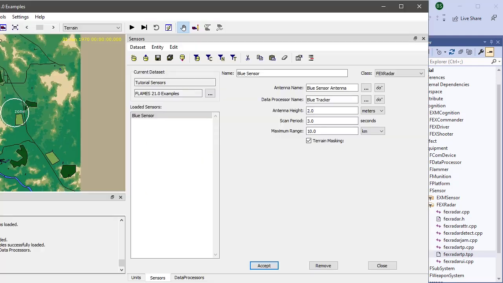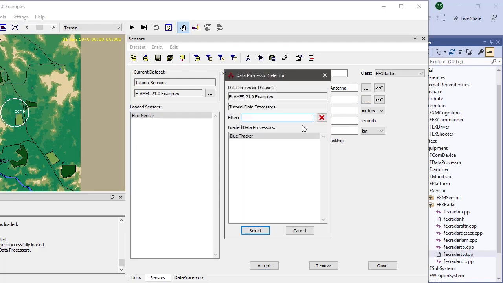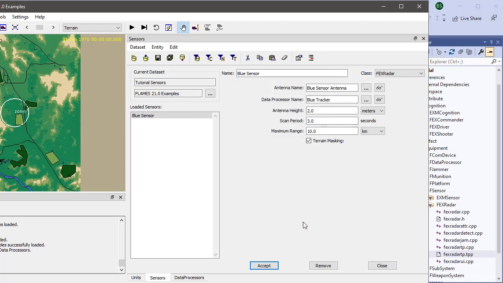So it gives the end user a really convenient way to enter that value there, and also make sure that if they pick it from this list rather than typing it in manually, they're going to get a data processor that supports the right interface. So that's one of the tools that we can do. Not only do we bark when the user puts in a wrong value, we do a lot to help the user make sure that they don't enter the wrong value in the first place. So that's a built-in capability in Flames, and you can put these buttons on your template files and specify any particular user interface that you want.